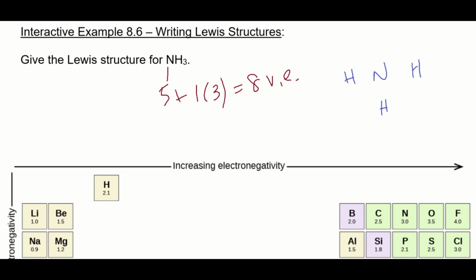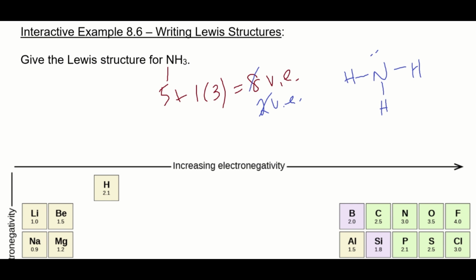Next, let's use up 2 electrons to make each of the bonding pairs to connect the terminal atoms to the central atom. We're down to 2 valence electrons after we use those 6 to make those bonds, and the remaining 2 we can put on the nitrogen, the center. They've all achieved the octet rule. Hydrogen only needs 2 electrons to reach the duet.